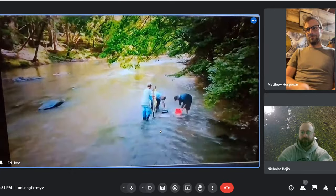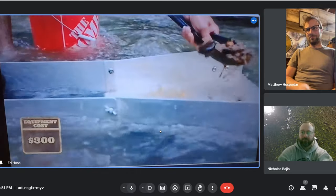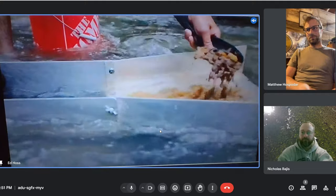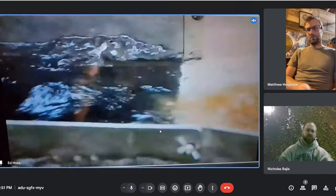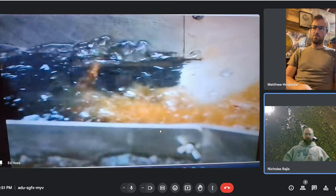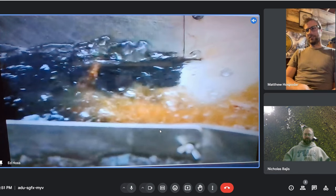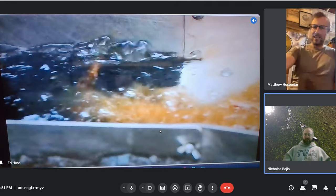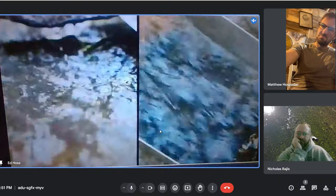Looking good. Aaron and Jeff are using a simple $300 river sluice. The gold, mixed with gravels and sand, is fed through the top of the sluice. Is that carrying too much? The flow of the river water. That seems like a lot of flow compared to what you do in the dredge. Does it matter as much for the stream? I don't think it's more flow than what's going through the dredge. I don't know. It kind of looked like it. The heavy gold naturally drops to the bottom, where it's caught with other heavy particles in the groove mat.